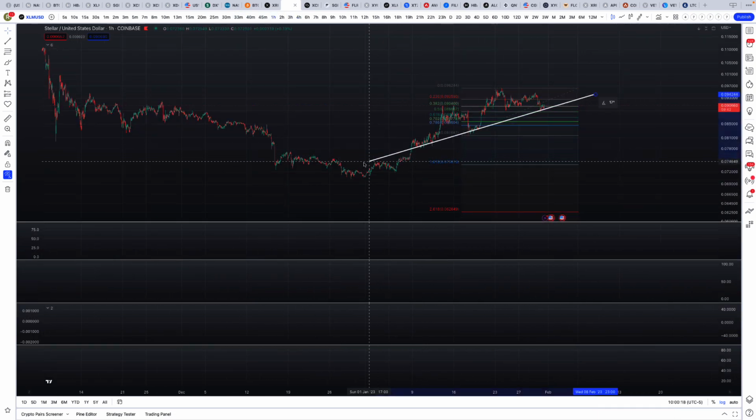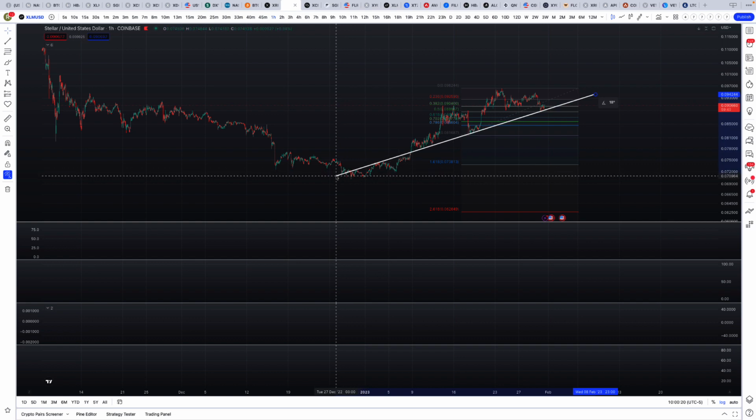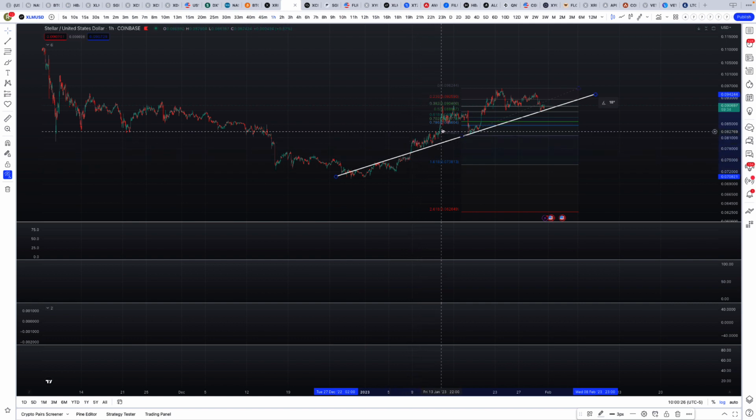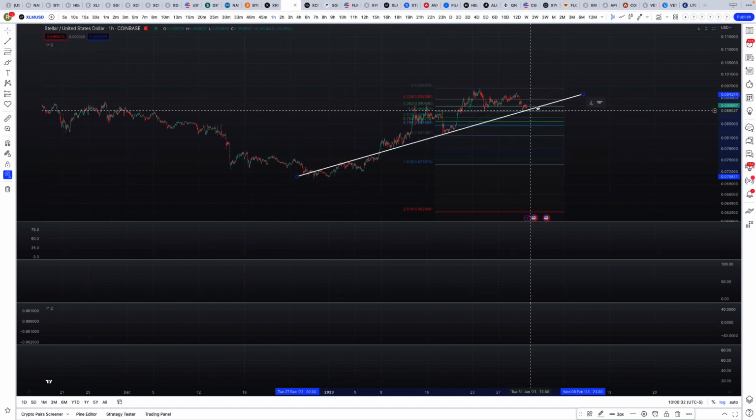We do have that trend line. If I even stretch it out, you can see that when we broke down below it, rejection, rejection, rejection, rejection, we broke above, support, support, support, support, support, support. So that's our key level to watch for Stellar, this trend line, because if we break it, then it's likely the 786 is in the cards. And then at that point, I believe we'll hold that and then go rally up. But yeah, that's what we're watching, guys. I'm going to keep it at that.